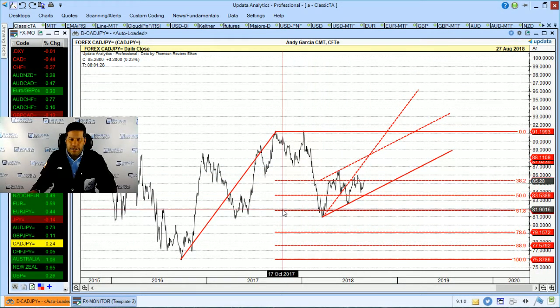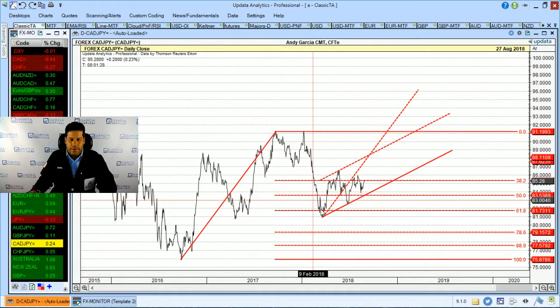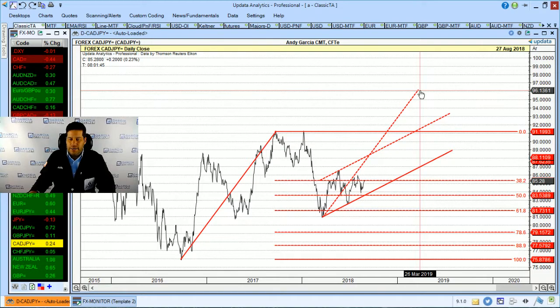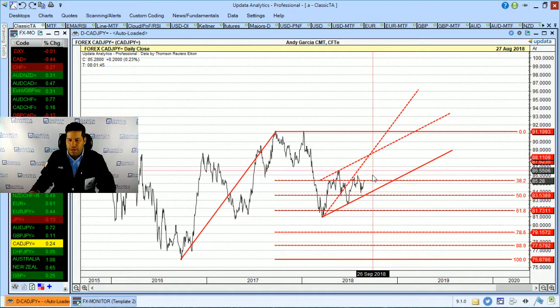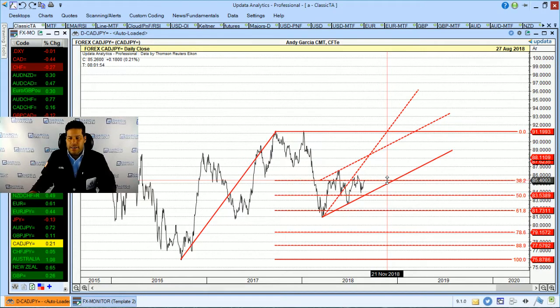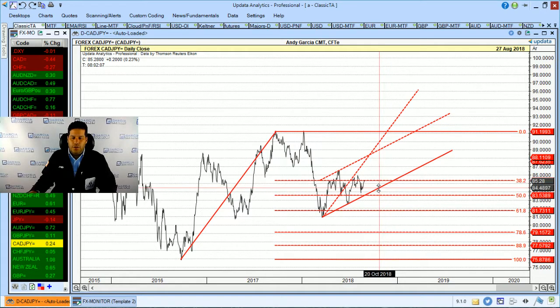Okay, same kind of ABCD setup here. You got the A over here, the B, then the C, and then the D is expected to come up to 96 and change. Alright, so be on alert that we're starting to move above the 382 of this retracement area, and that's setting up for a nice move to the upside. If we can hold above 85.40, if we can hold above this lower trend line here in this channel, I'm thinking that this is probably going to continue to move higher.